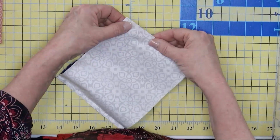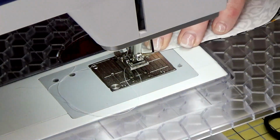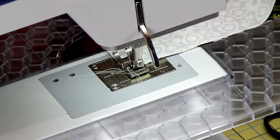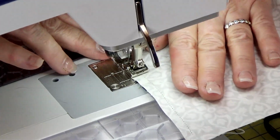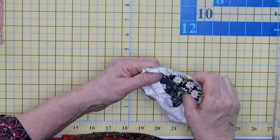As we stitch, this one may be one that you want to pin or clip. I'm just gonna hold these in place. Same seam allowance that we used just a minute ago. And I'm looking to make sure my layers are all lined up. All right, so let's see what it is that we have.